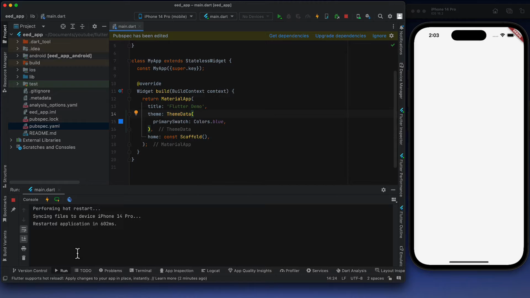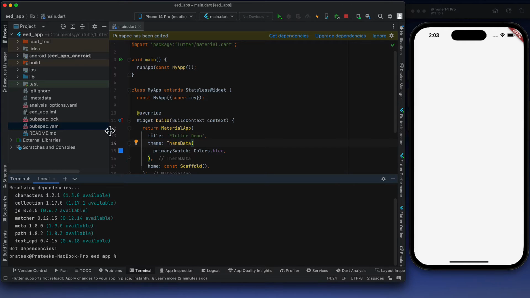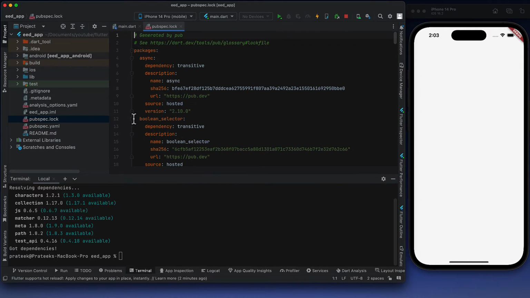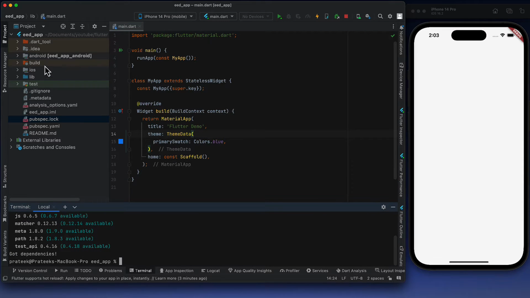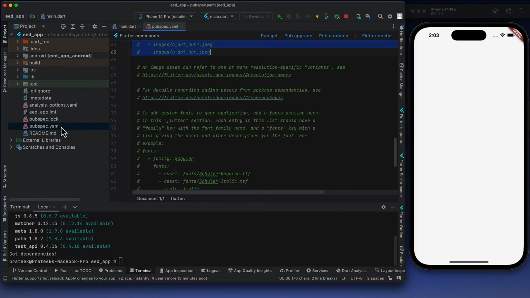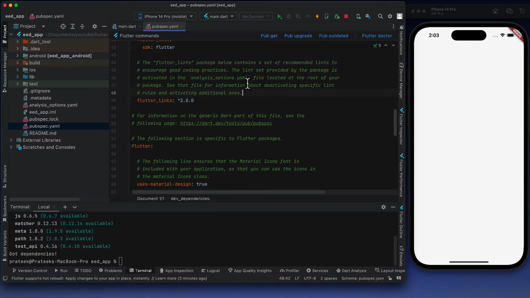Whenever you make changes to the pubspec.yaml file, you should run the flutter pub get command so that your dependencies are regenerated, and the pubspec.lock file is also regenerated. So yeah, let's move to adding new screens, but before that, let's create a package because, instead of these Flutter lints, I have a set of lints which we will be putting, and we will be using those lints instead of Flutter lints. So let's see how we can do that.